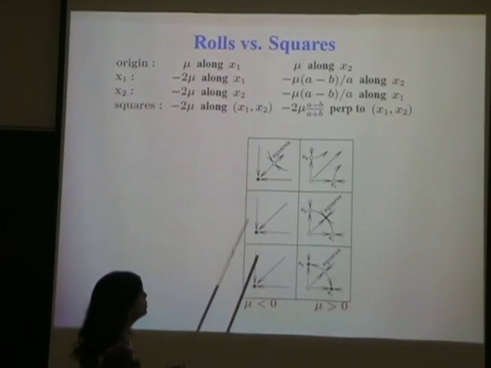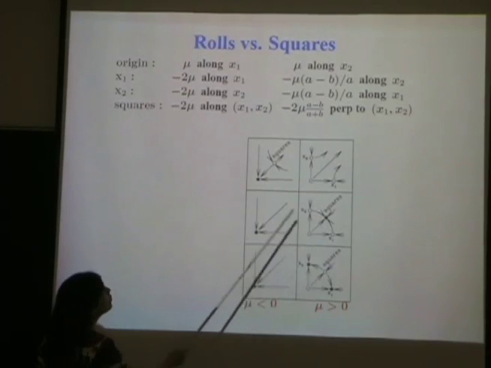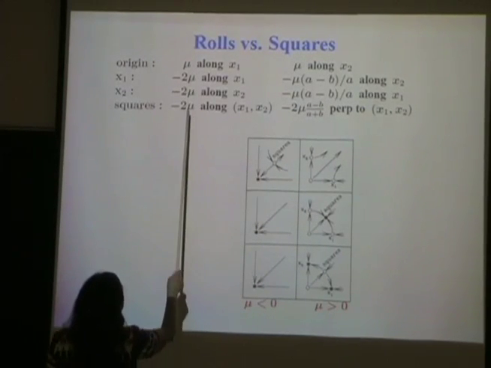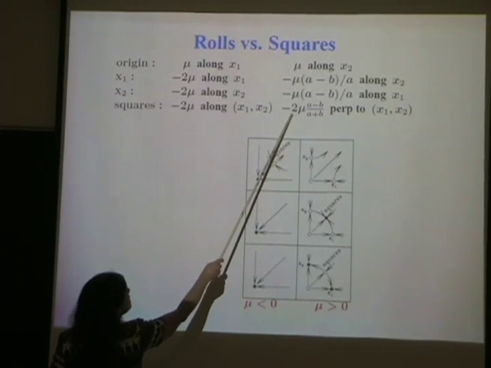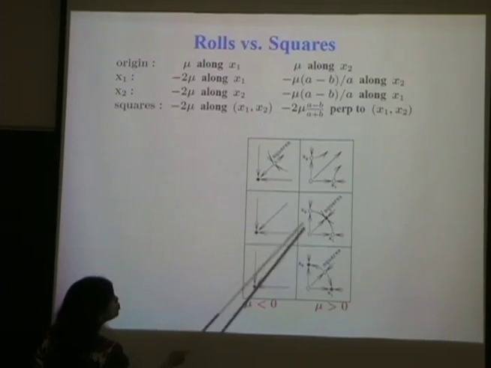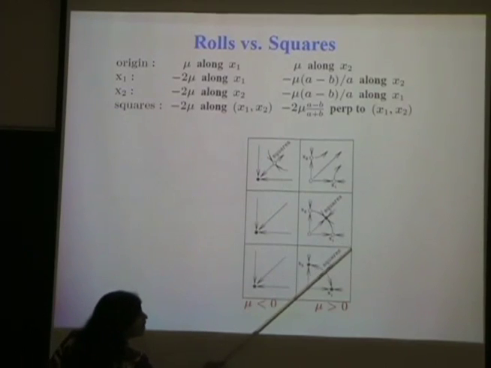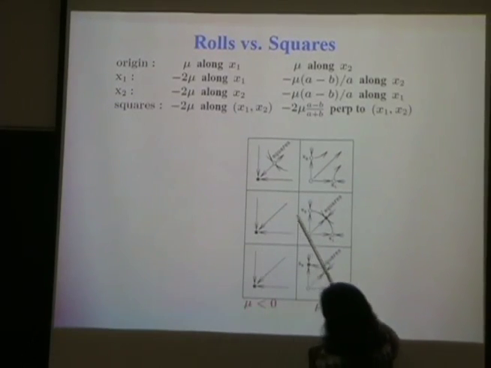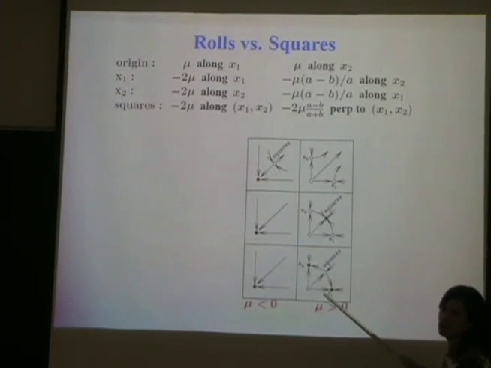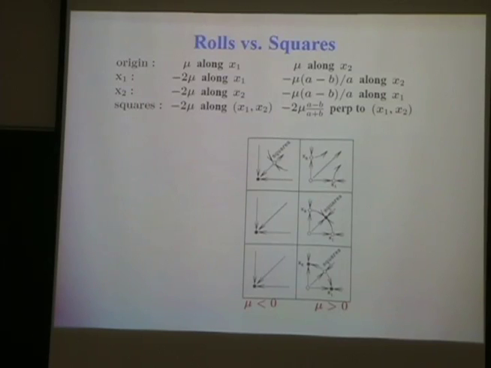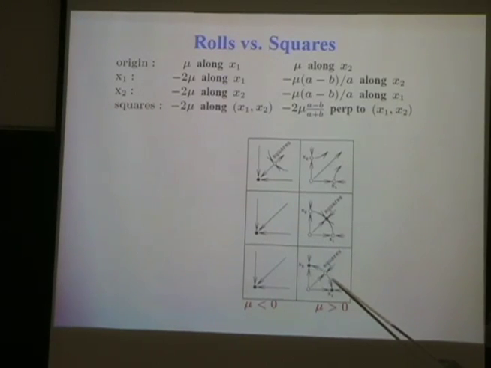What about the squares? They have the same eigenvalues in both directions. No, excuse me, they don't. They have this one in one direction and this one in the other. And this one, as I said, I think I maybe have a sign wrong here. I think it's supposed to be plus. But so we have here the squares. In one direction, we have a negative eigenvalue, meaning we go away in the direction x1, x2, the diagonal, and we come back. That's a negative eigenvalue. But if we put a perturbation here, then we go away, a positive eigenvalue. So I've drawn in the conventions. I've drawn in the dark color the states that are stable, meaning you go away, then you come back. And the ones that are unstable are empty circles, meaning if you go away, not in this direction, but in this direction, then you don't come back.